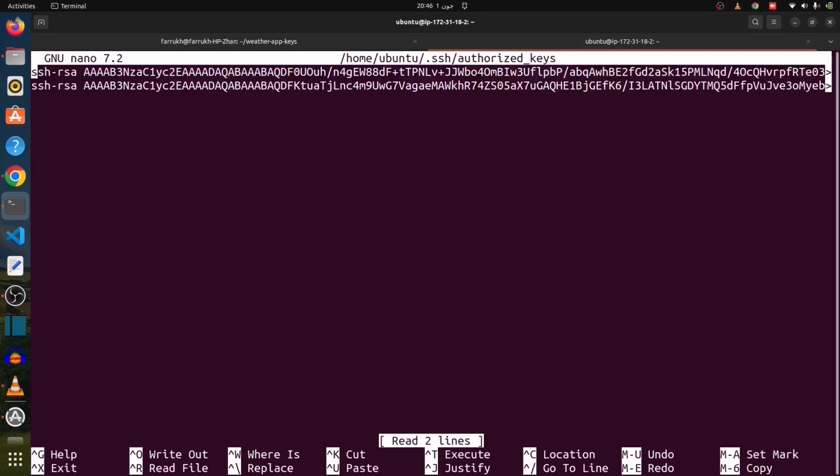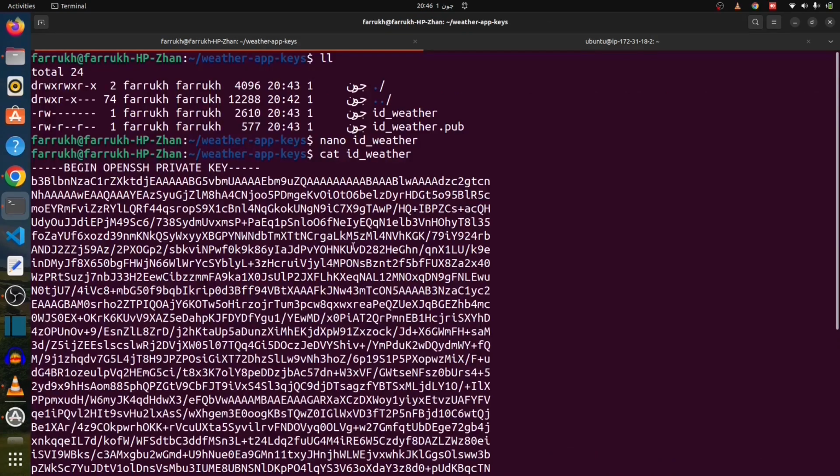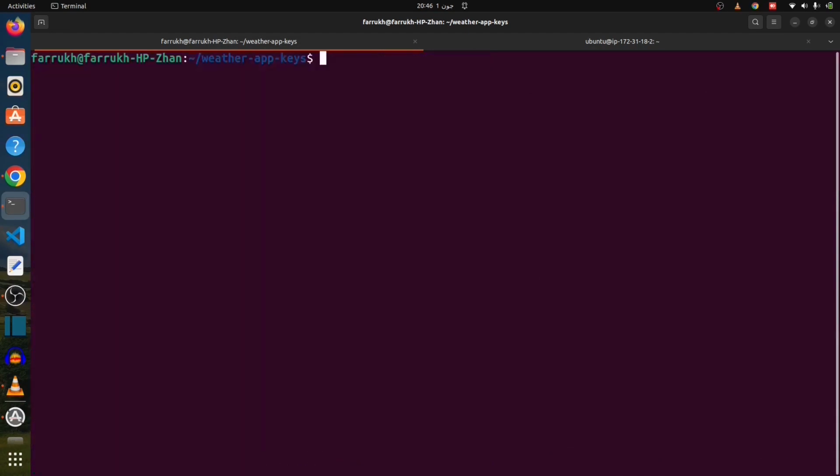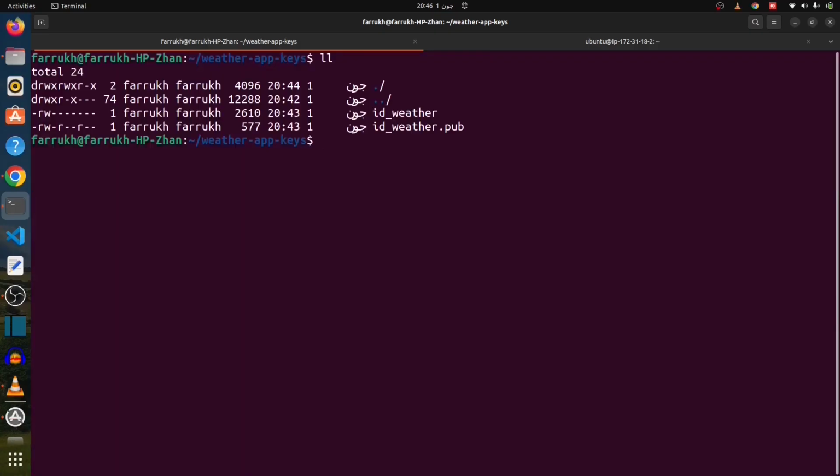So we need to go to home, ubuntu, .ssh, authorized_keys. This is the file. And here we have used id_weather, we have already used. Now we just need to see the content, copy the content of id_weather.pub and copy it to the authorized_keys on the destination server.